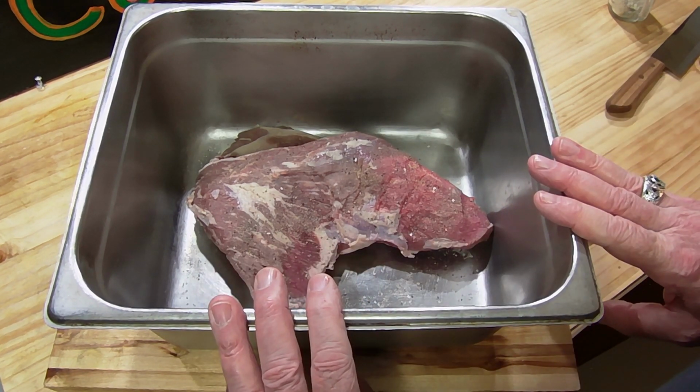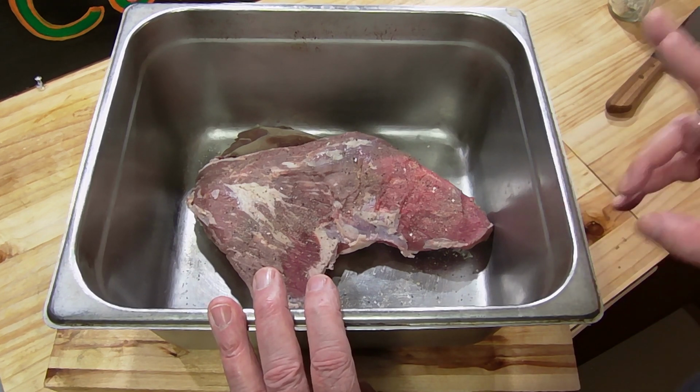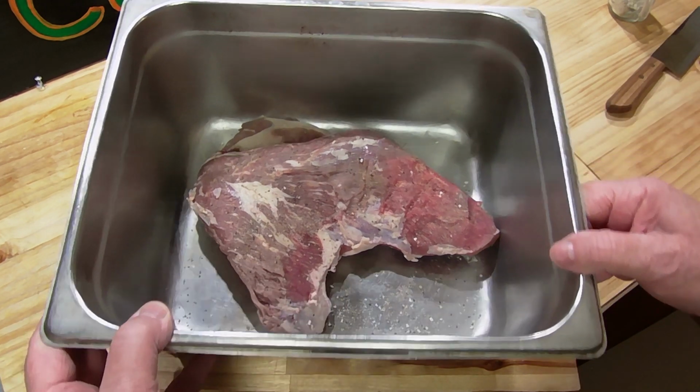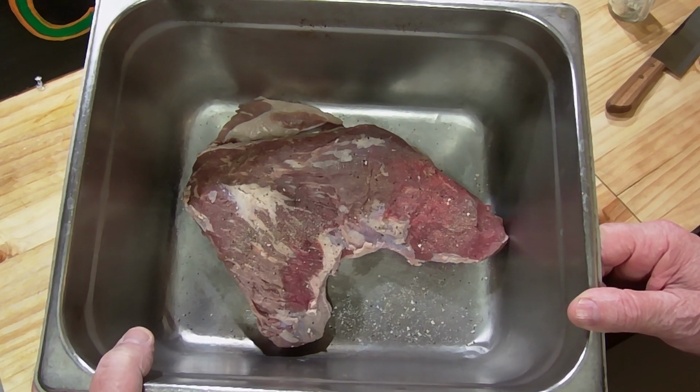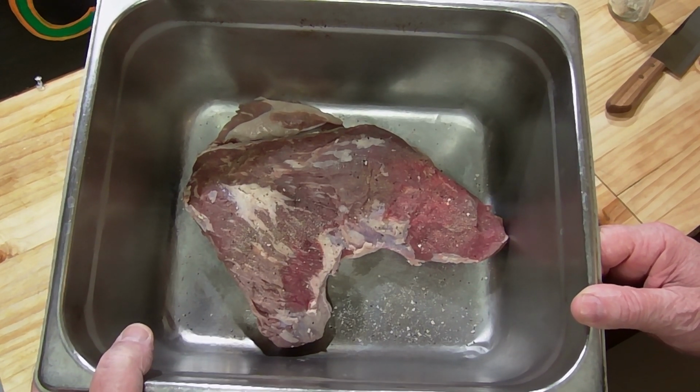You don't want to do these well done because then you would need an extra set of teeth to chew it because it can be tough. All right, with that said, I'm going to pop this into the oven, and I'll see you in a little while.